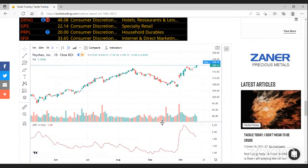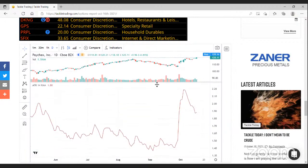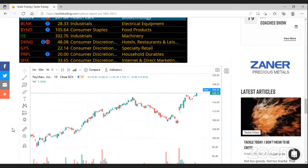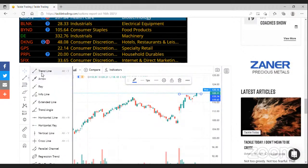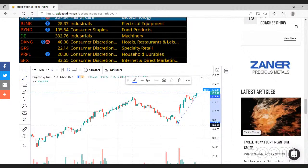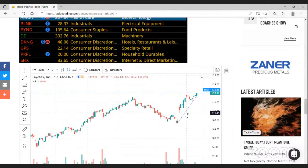So I'm just going to hover my mouse over the barrier between volume and the indicator, hold the left mouse button down. I can scrunch it down or up, however I need to, again, to get that size where I need it to be. My trend line tool is going to be right in here. This is where I can say, well, this is a little bit of a breakout that's happening here, or at least trying to happen here on PayX, right? So I can either do horizontal support or resistance, and while that may be super applicable right now, I can also draw the actual trend line itself if I want to do so. If I don't need them, I'll just left click it, hit that trash bin, and that'll get rid of that for me.